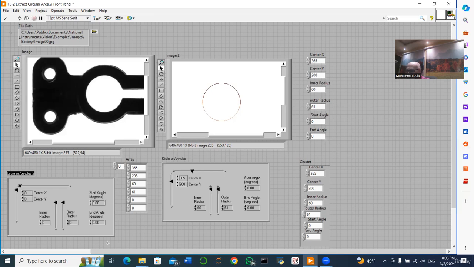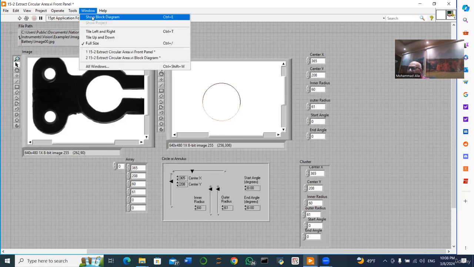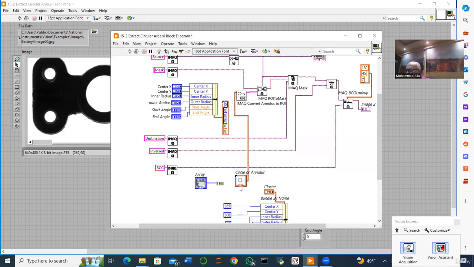They are the same. This now is not needed, of course. So now this, which I created at the front panel, will appear at the block diagram as this block. And this block now I connected with the converter of annulus to region of interest.